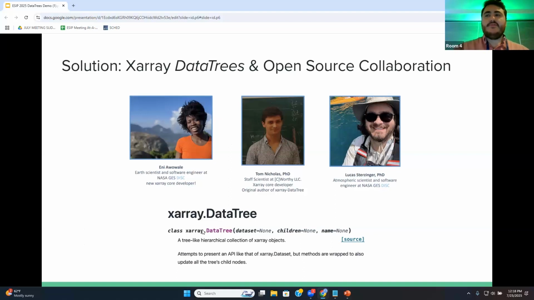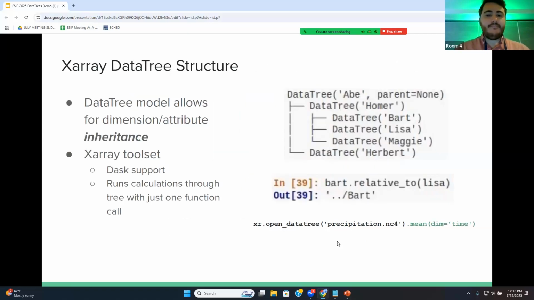Those folks over at NASA GESDISC, along with some work from some Xarray core developers and Tom Nicholas, were able to get this project working. And then it was merged into the main Xarray core channel last year. Now you can access this, and there's extensive API documentation about it as well.